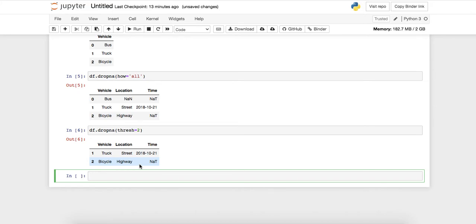Now the next step, there's one more option that I wanted to show you here. Let me show you how it works.